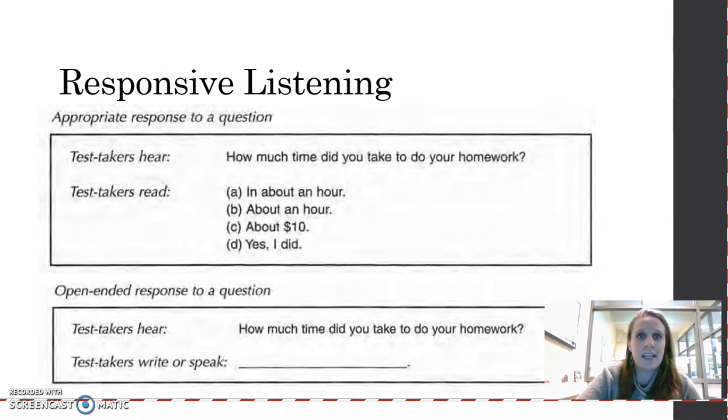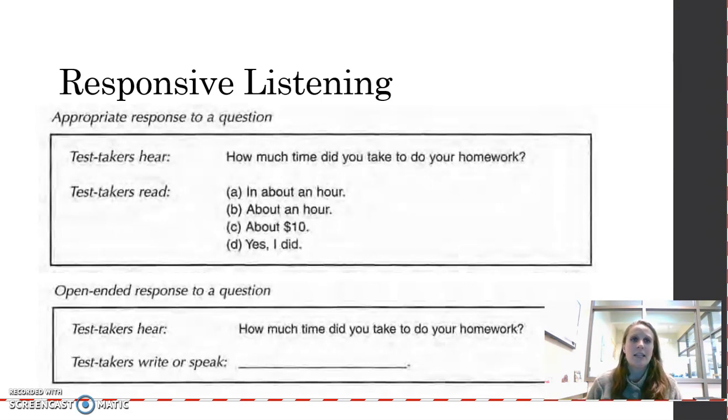Some examples of responsive listening. Ways to assess it, and what I like about this first example is that you can actually do this multiple choice also. So as you're working on designing your instruments for next week, that's why I'm trying to get these videos out to you sooner. I hope that this can be helpful for you in the designing of your instruments, because we don't always have time to do something more authentic, like the alternative assessment where they could actually carry out a dialogue, but we can still assess their listening skills and their hypothetical, get as close as we can, speaking skills by having them listen and then answer by circling the correct answer how they would respond.